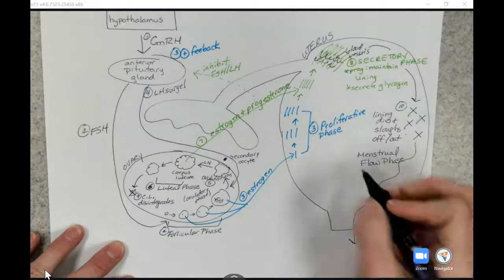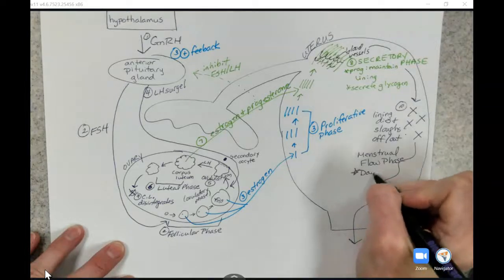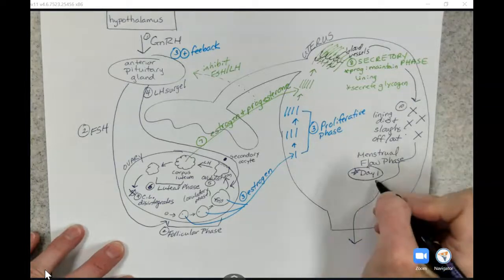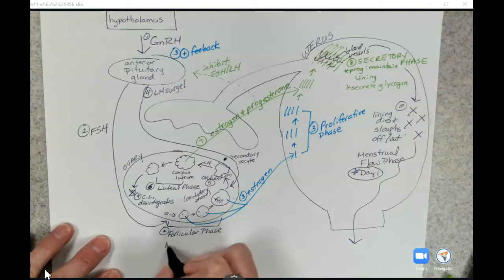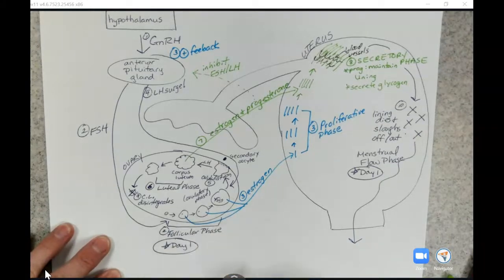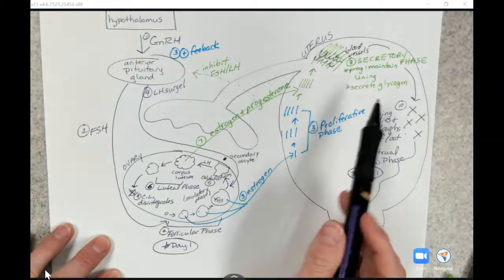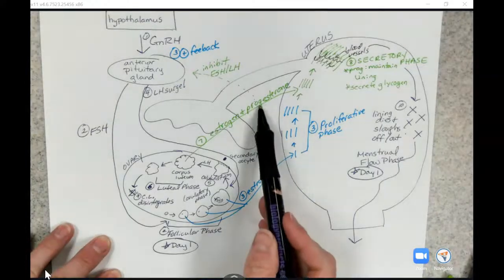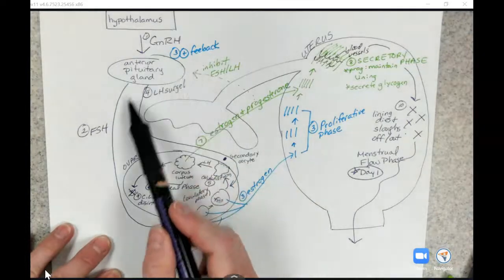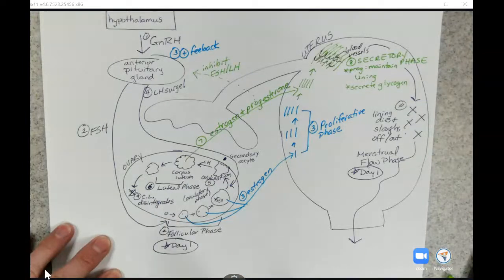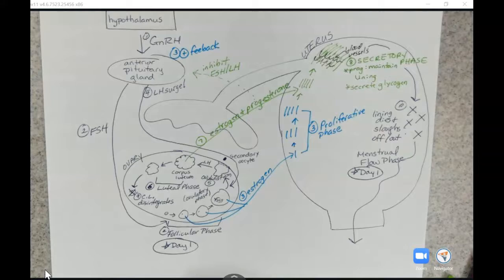So day 1 of a woman's period is going to happen at the exact same time as day 1 of the follicular phase. Because as soon as you get rid of the progesterone, the lining's going to die so it can slough off. No progesterone releases the inhibition on FSH, and you start the follicular phase. So these cycles happen every month, approximately every 28 days. Not every woman has a 28-day cycle. They use that just as an average.